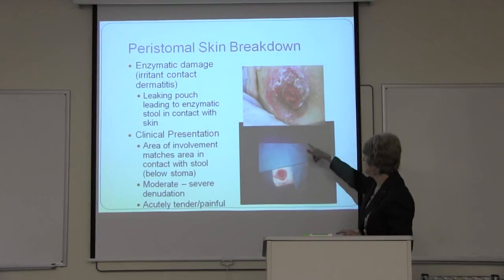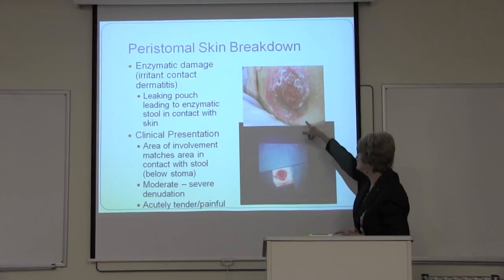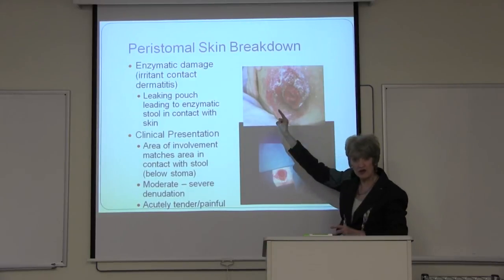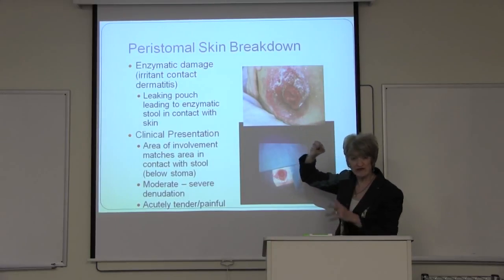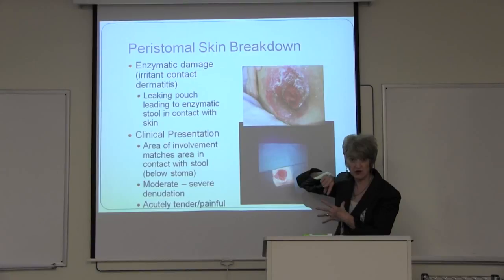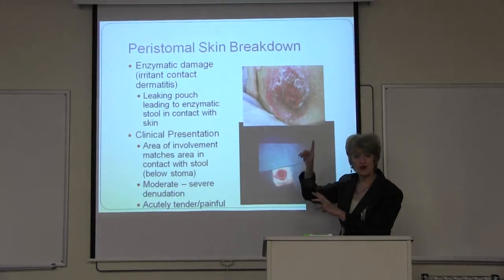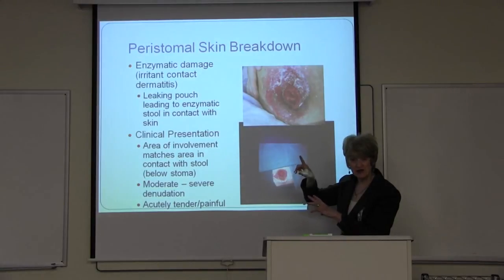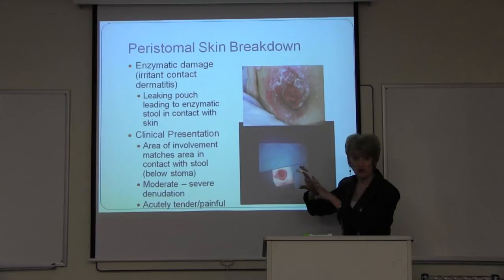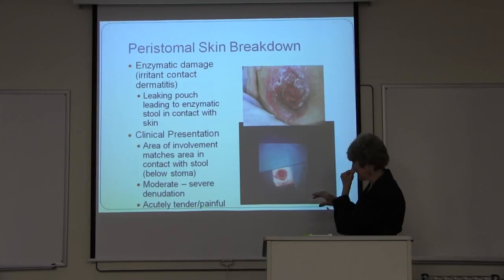I can tell you with both of these, what we had to do, this patient had a prolapsed stoma and was not able to even figure out how to size her pouch or get her pouch to fit around that prolapsed stoma. Once we reduced the prolapse, crusted the damaged area, and put on an appropriate pouch size to fit around the stoma, her skin cleared up in just a few days.